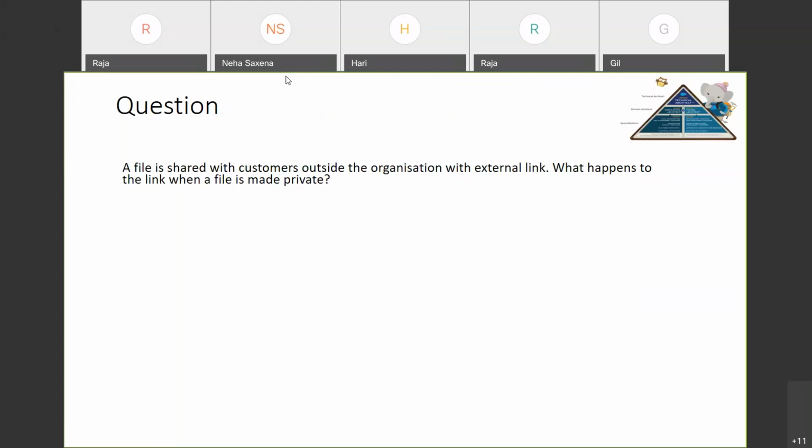I think maybe Hari can correct me because he used a lot of communities objects. But yes, if the file is being shared with the external object and the external user has access to the external object, they can also see the file. And second option, as Neha said, if we send it over in a link, then irrespective of whether you are a user or not a user, as long as you have access to the link, you can download it or see it. Absolutely right. I agree with you, Manmohan.